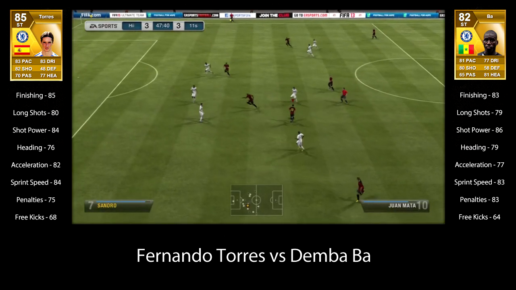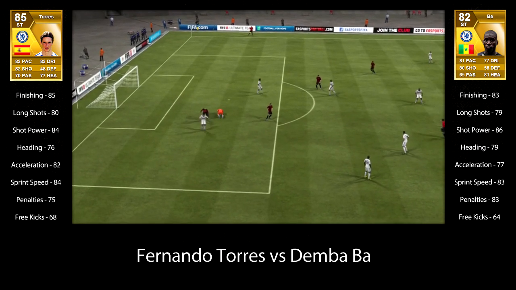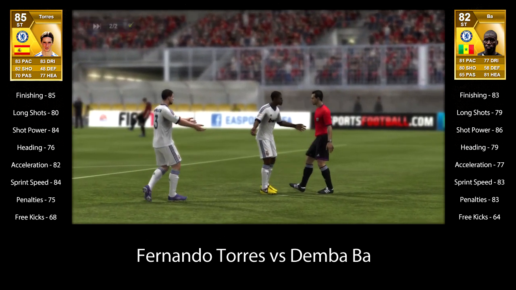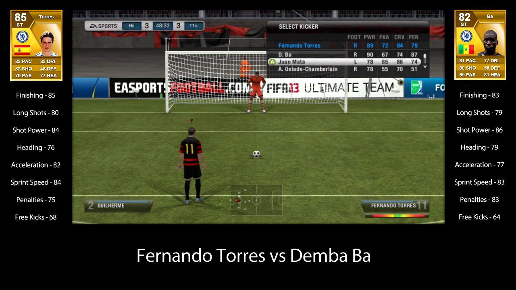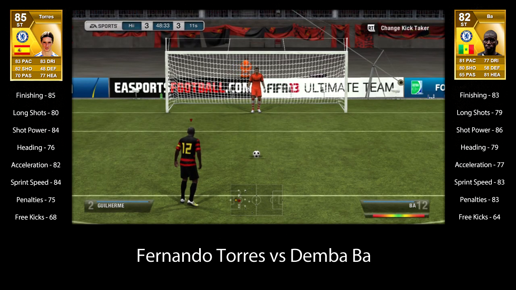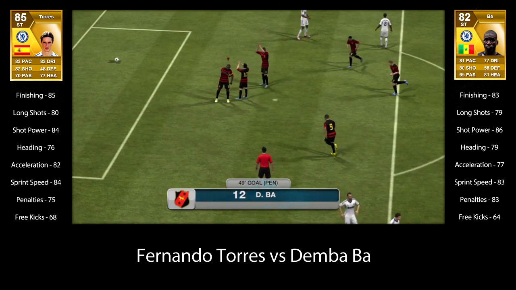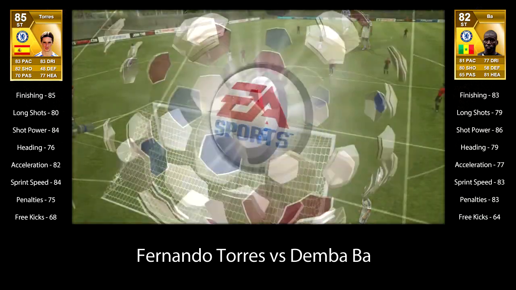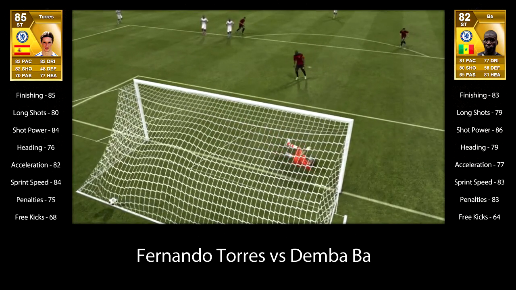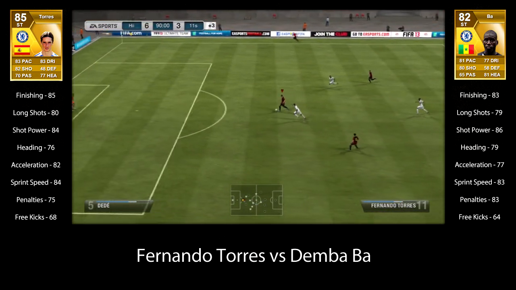But regarding Demba Ba, I would say if I was going to pick between these two, definitely Fernando Torres, because Torres can do everything that Ba can do and more. But Demba Ba is still a very good player, but to be fair, I wouldn't choose Demba Ba over, I would say, any other striker in the Premier League, because he's just average. He isn't that great. There are a lot more strikers in the Premier League that are better than Demba Ba, such as Aguero, Tevez, Sturridge, Suarez. Those types of players, I would say they are definitely better than Demba Ba. So yeah, guys, my final opinion is definitely Fernando Torres. He is absolutely amazing on the game, and he can pretty much do anything. He is so overpowered, it is unbelievable.